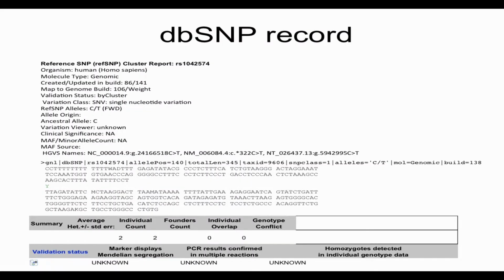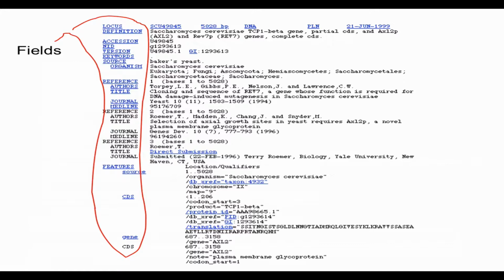So it's highly structured in terms of the field names, but then there's also some space for a little bit of innovative work. Yeah? What kind of checks and balances are there for these records? It's a two-stage process. There's an automated submission tool where you have to fill out all the required fields. And it also checks, there's a translation field if you're submitting a DNA sequence, and your translation has to match the translation that they compute based on the start codon that you specify. Right, so you're saying that the protein coding sequence starts here, they'll translate it and check that the translation that you put matches. So there's a few automated checks.